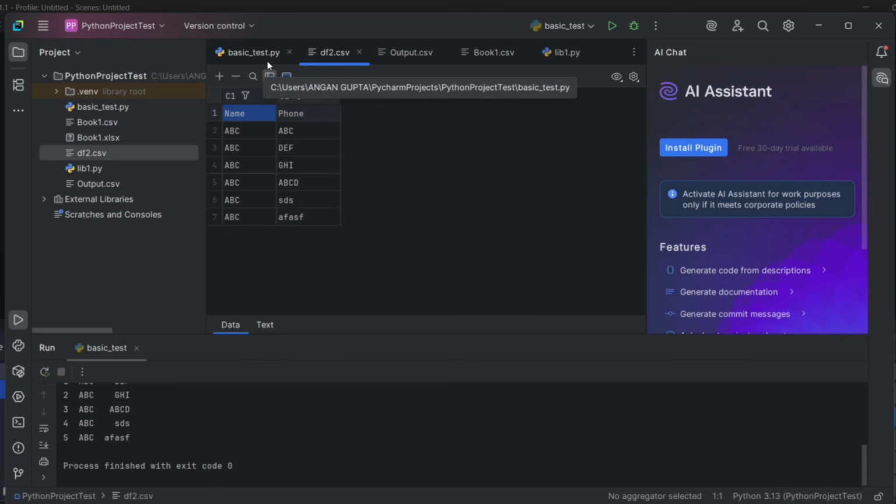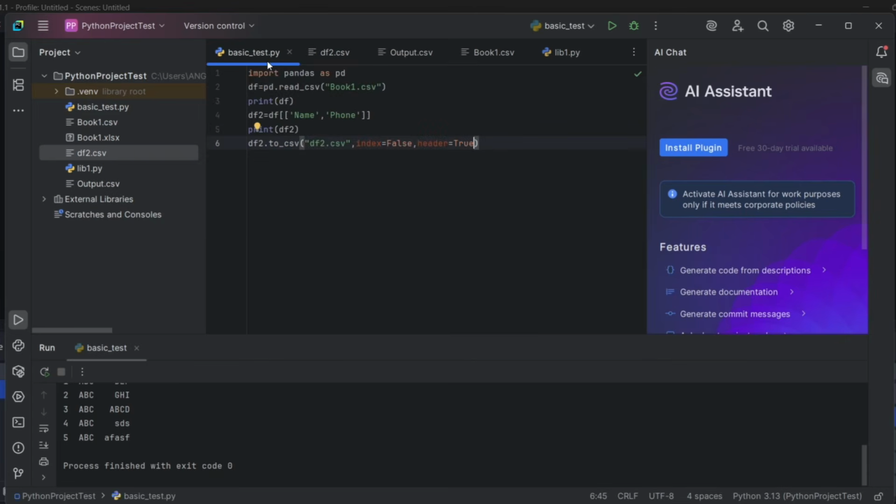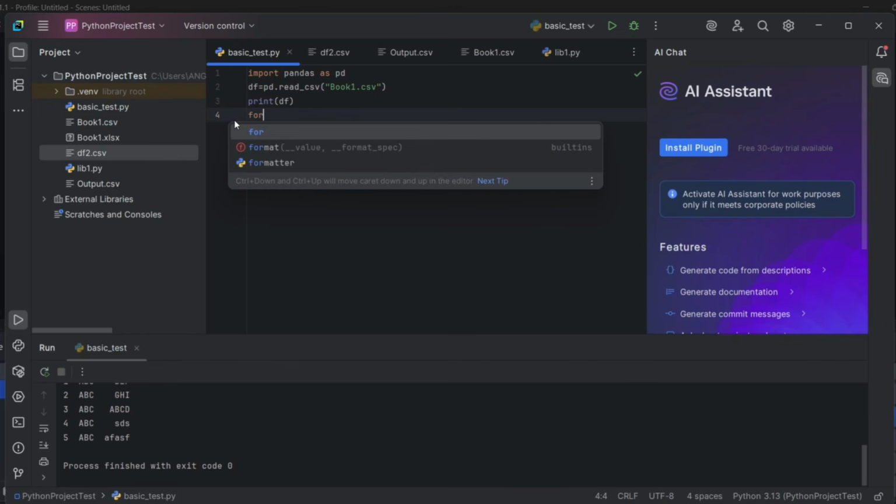So these are a few simple operations you have to keep in mind while you are writing a data frame. Now coming to another aspect of data frame, which is how to iterate through a data frame. You have a large number of rows, you want to perform some unique operations on each of the rows, or a simple operation across the rows. So for that you have to write a for loop to iterate through the data frame. So let's keep our original data frame which we read from book 1. Now what I'm going to do is print each line one by one. So for that you can use iterrows, okay?